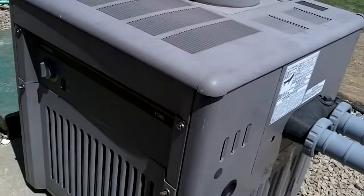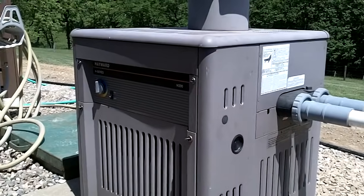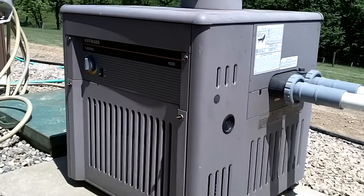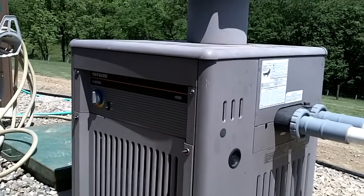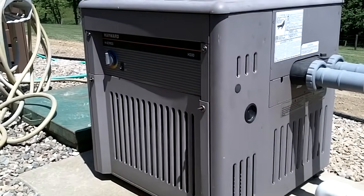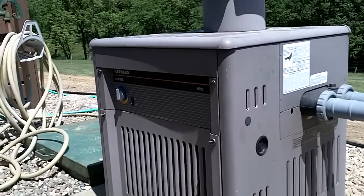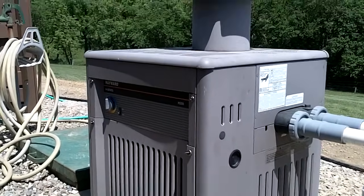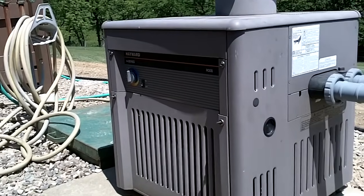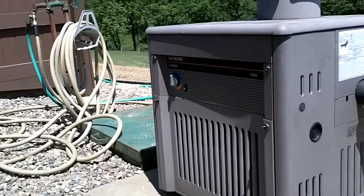This particular customer went with a gas heater. I am largely not a fan of gas heaters. This is a 300,000 BTU unit from Hayward — it's a millivolt series — and for most people that's probably not the way to go. This owner wanted to be able to swim very late into the year, even flirting with December, and a heat pump isn't going to do that. Only a fossil fuel or electric heater is going to be able to do that.